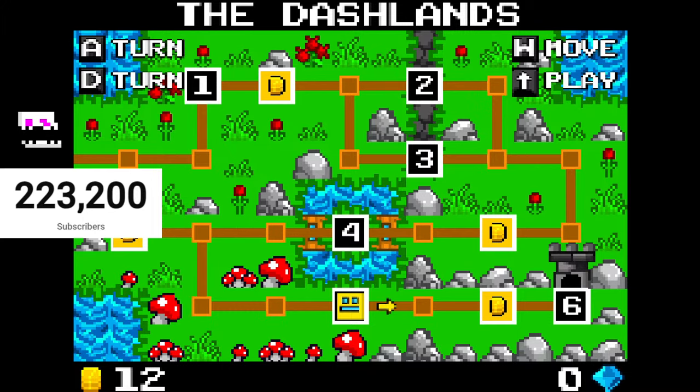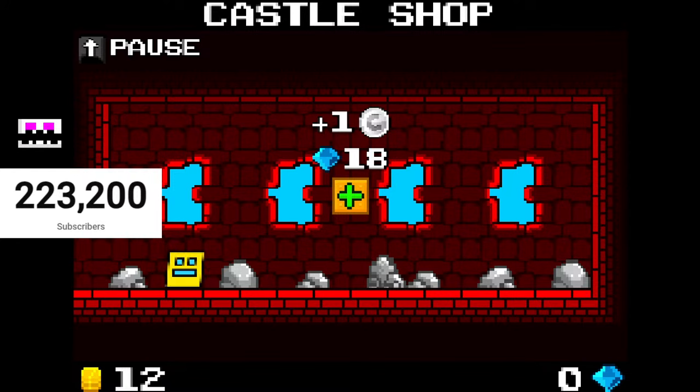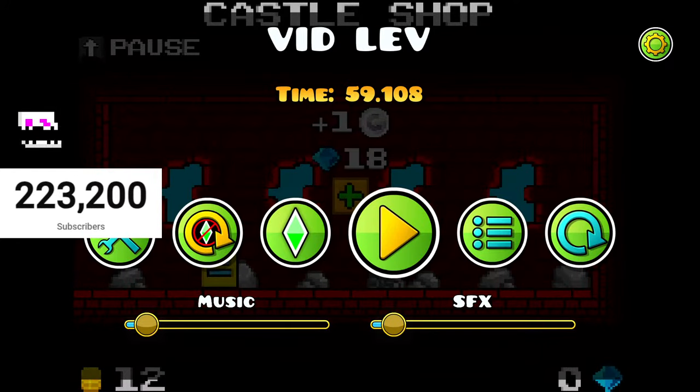There we go. We have a level. We made a new shop. We made a solar eclipse. I think, chat, believe it or not, I think that's it for this stream.